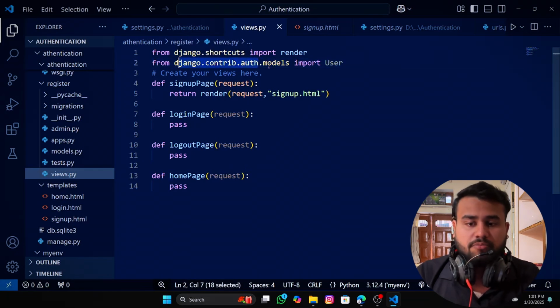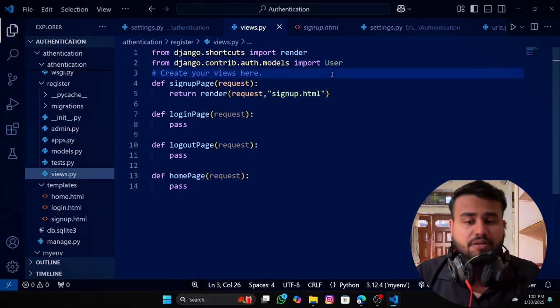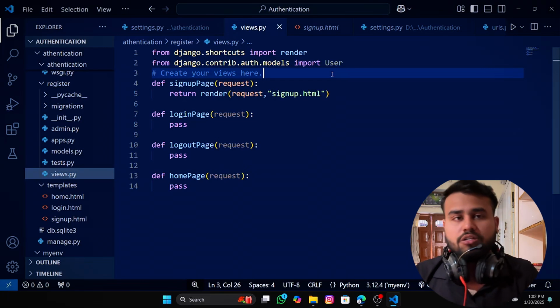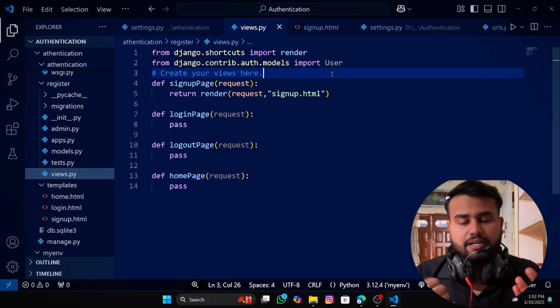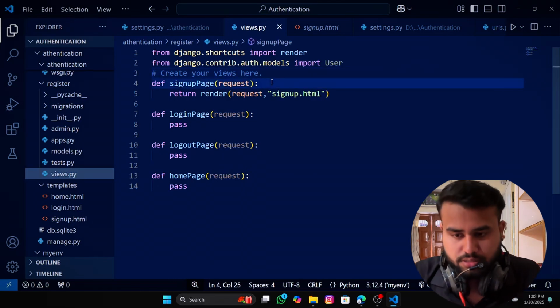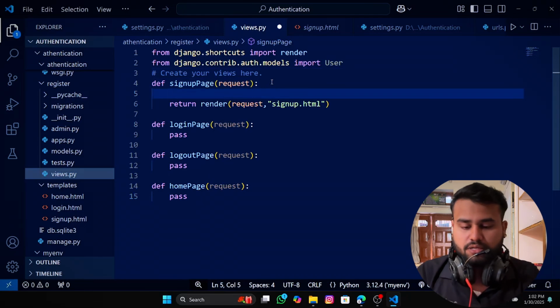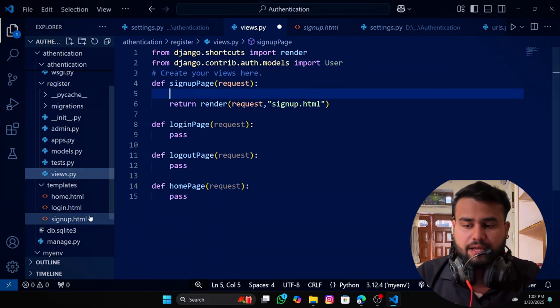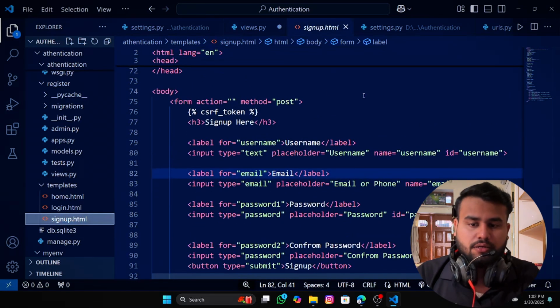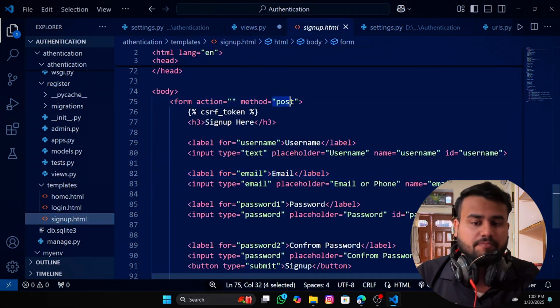So from that, in models, we import User. In simple words, it will automatically create a user in our database. We don't try to create our own table for users in models.py from scratch. It will create it automatically.